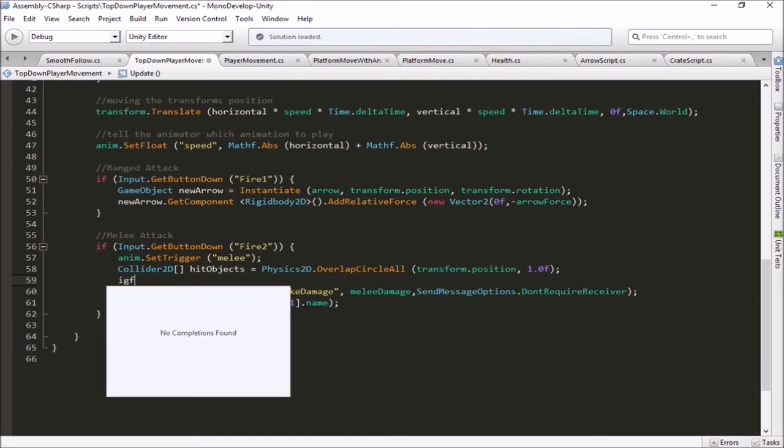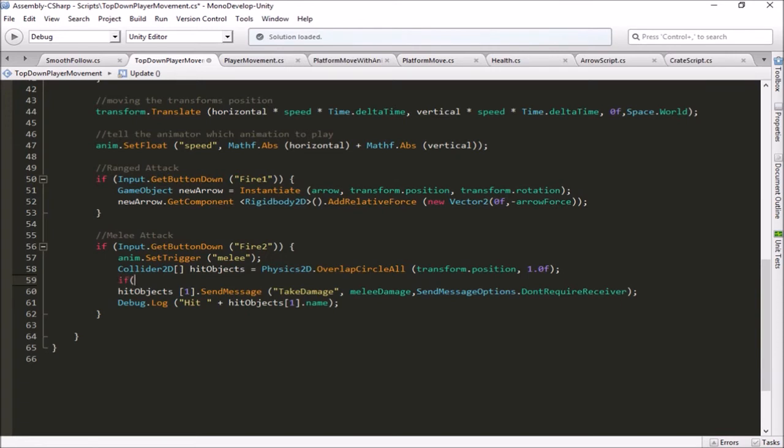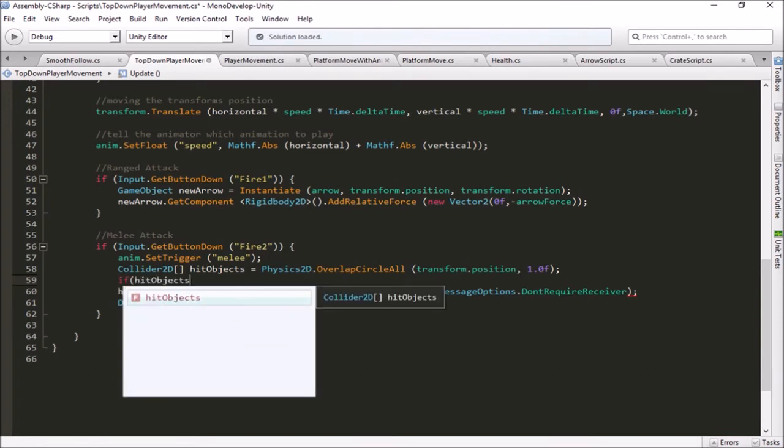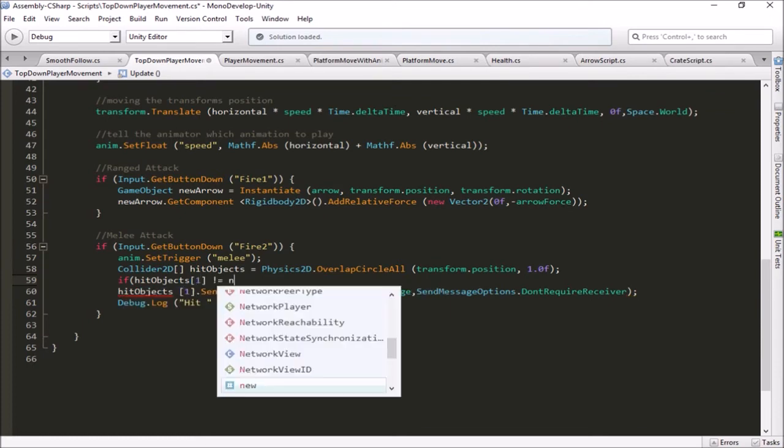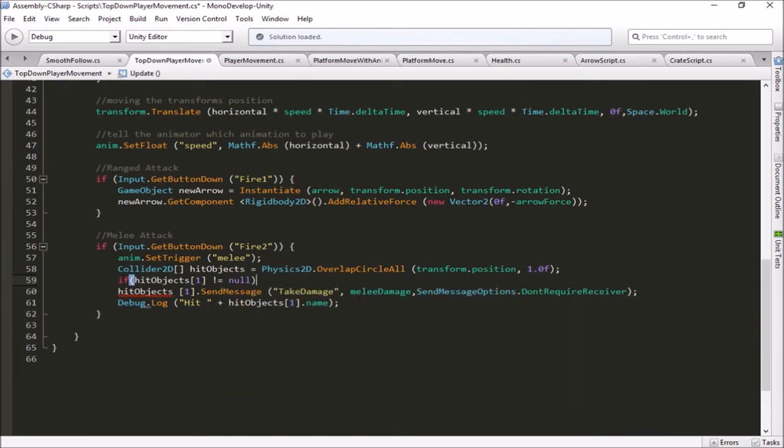So here we'd have to say if hit objects at 1 is not equal null. Alright, so if it exists, then we'll go ahead and do all these things here. If it is null, it'll skip all this and nothing will then hit.